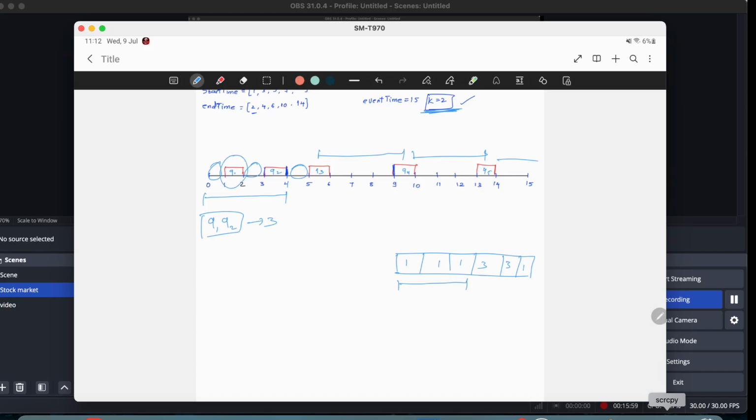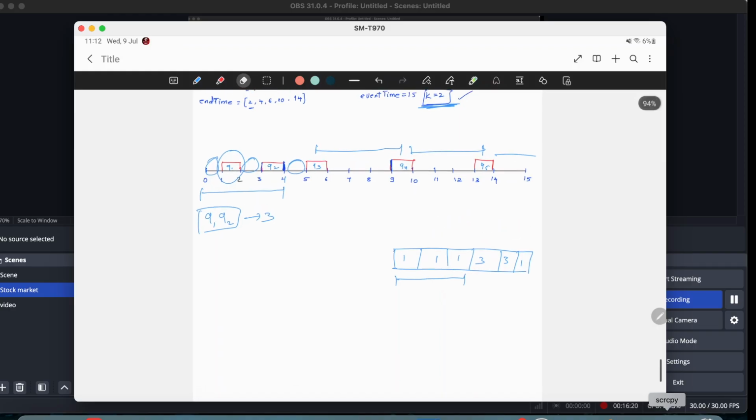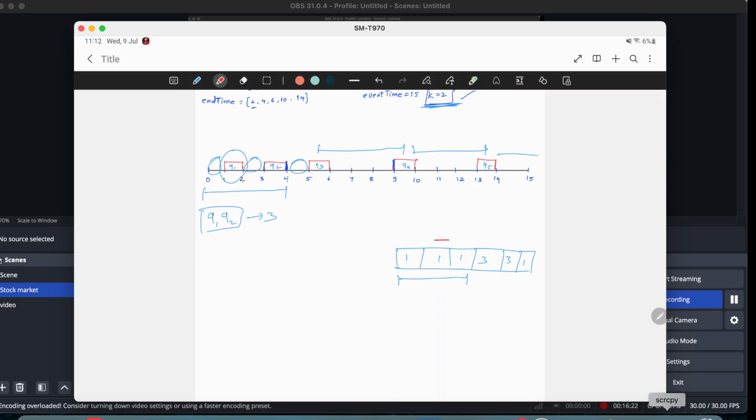In the sliding window, the index now starts from here to here. First we computed this answer. Next we have to compute this answer from 1 to 3. Next we compute the answer from this one. It is simply a sliding window technique, the same as what I am applying right here. Now let me change the color. This is another answer we can get from 1, 1, 3. Next from 1, 1, 3 we get this one, and the last answer is from this one.